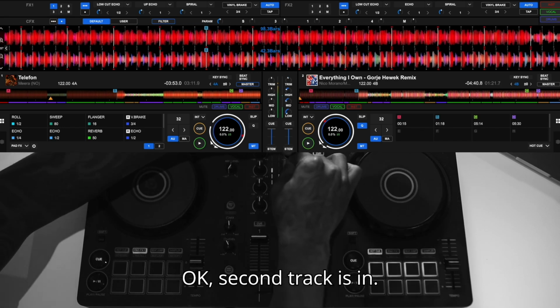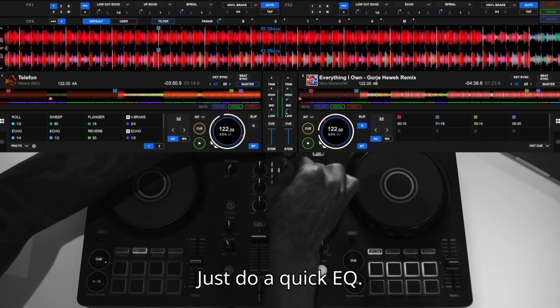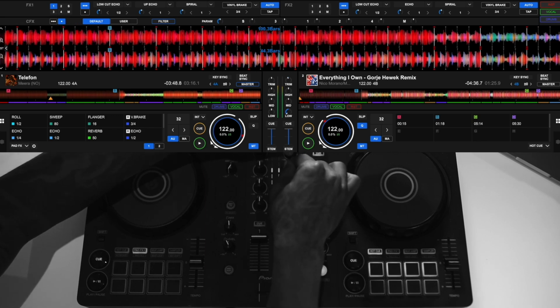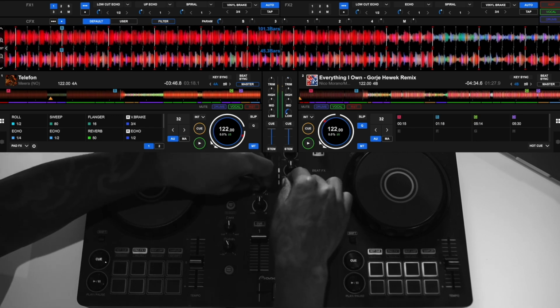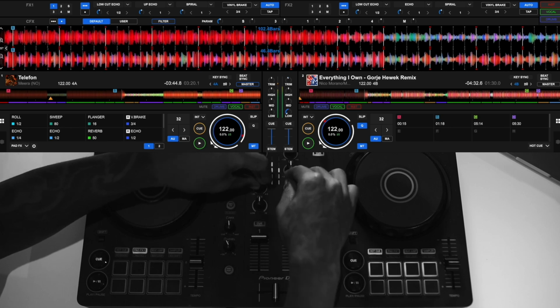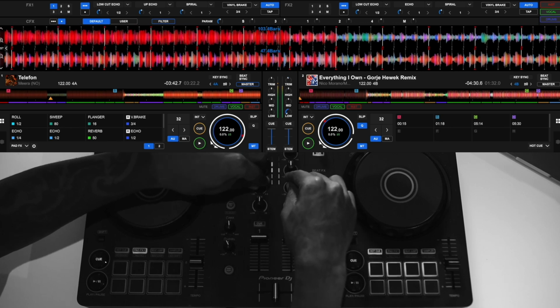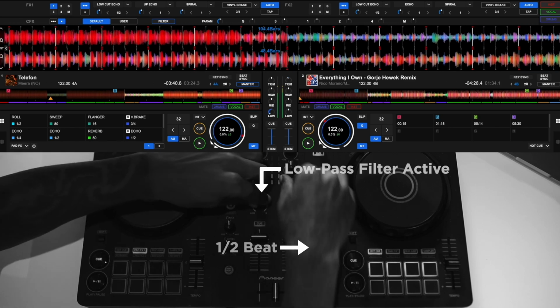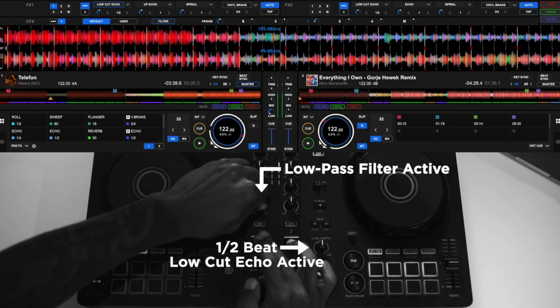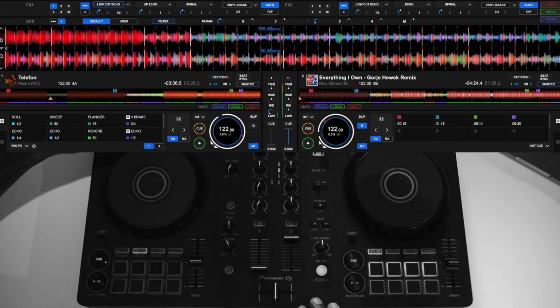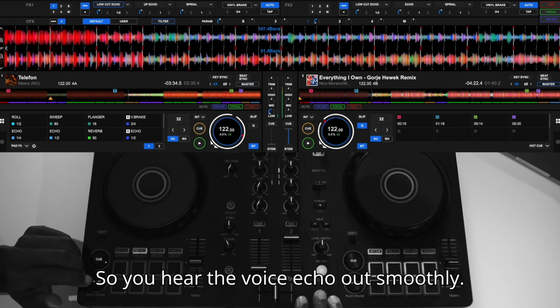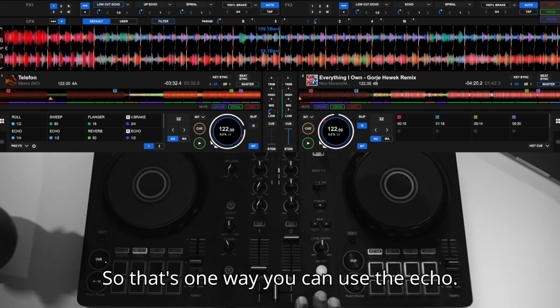Okay, second track is in. Just do a quick EQ. All right, bring it up. So you hear the voice echo out smoothly. So that's one way you can use the echo.